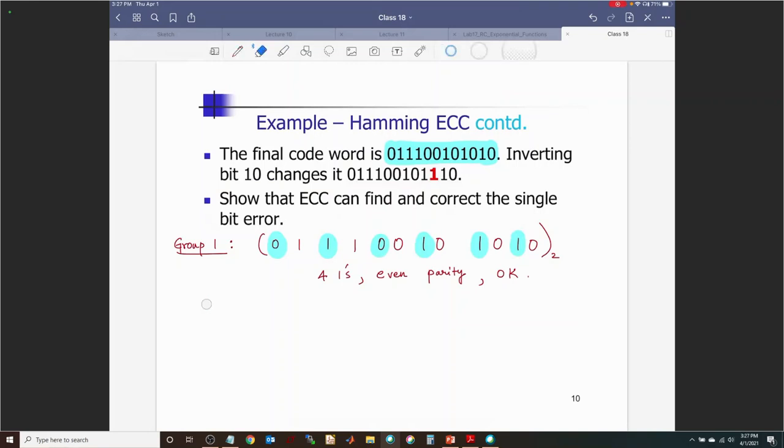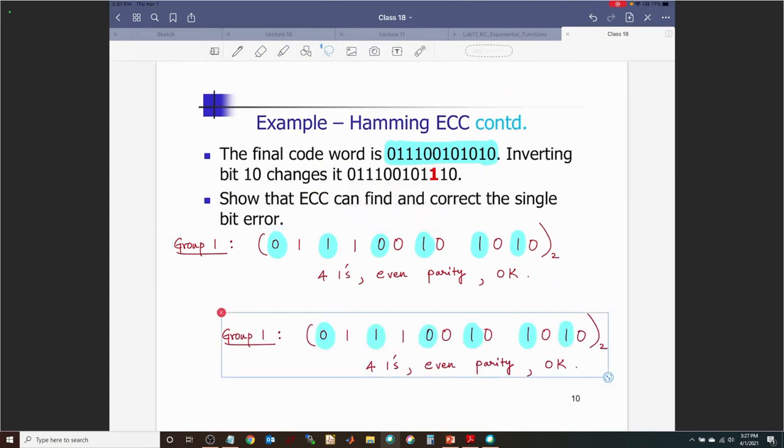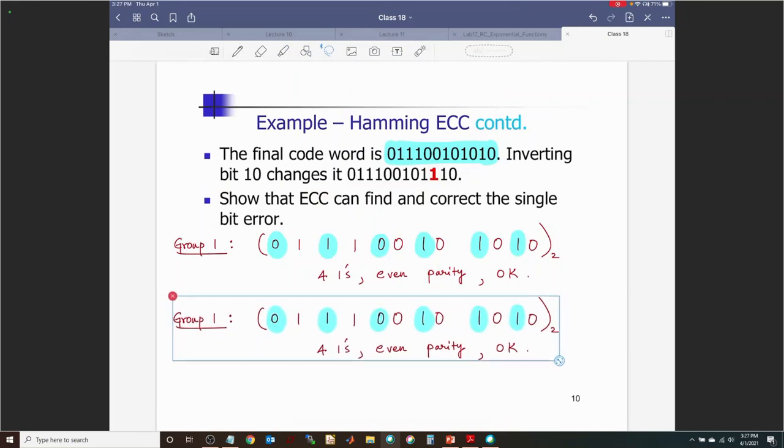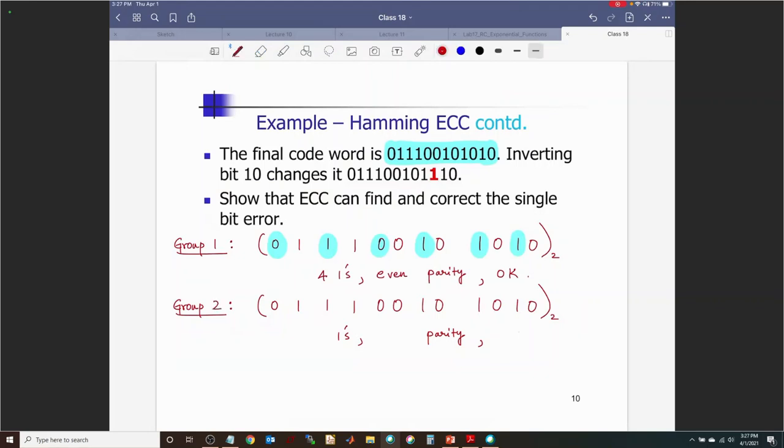Now let's go to group 2. Let me take the whole thing and copy this. I'm doing this for group 2 now. Different number of bits, different bit positions need to be highlighted. I haven't counted the number of ones yet, but I do know that this is group 2. In group 2, you do 2, 3. So let's do 2, 3. Leave 2, mark 2. Leave 2, mark 2.